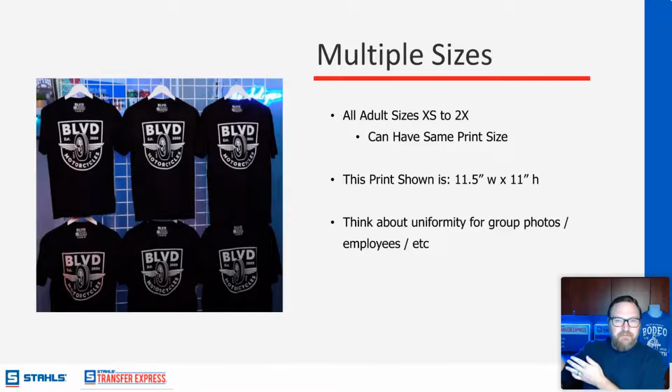Now, Grandpa Joe wears a size 3X and his logo's huge, but he's standing next to his wife who wears an extra small and her logo's super tiny, right? So you don't think about it, but it does look kind of strange when everybody has these differing size logos, versus if he had the same size logo on his shirt as the same size on her shirt, looks fantastic.